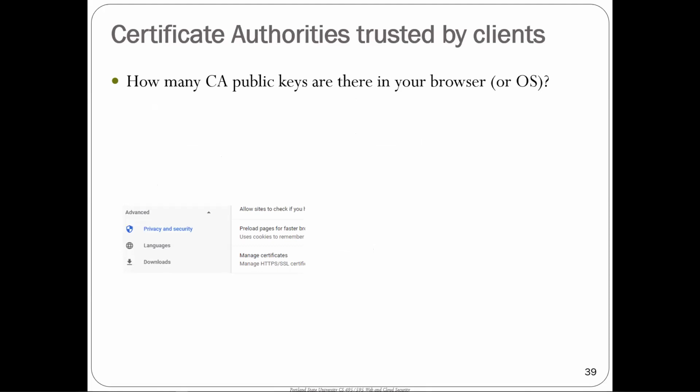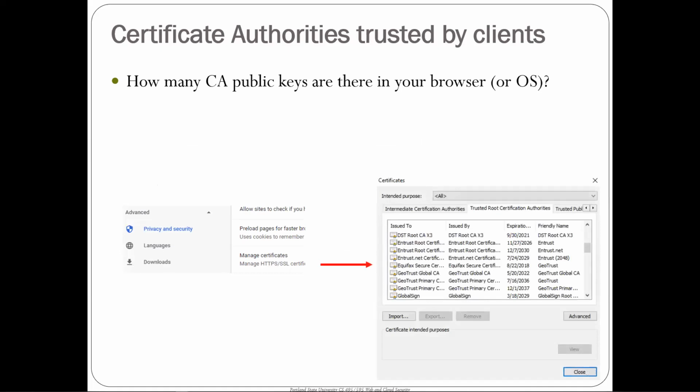So that question was, how many CAs do I trust? Well, you just go into your browser and look, or you can go into your operating system and look. The certificate authority store, the set of certificates that you trust, is right in your operating system. So in the browser, you can go to privacy and security, go to the managed certificates, and you look at the certificate authorities that are in there. And if you're using the operating system certificate store, you can see all of these places who have public certificates that you trust. Now, the fact that we trust Equifax still should set some alarm bells off, right? They're the ones who just.